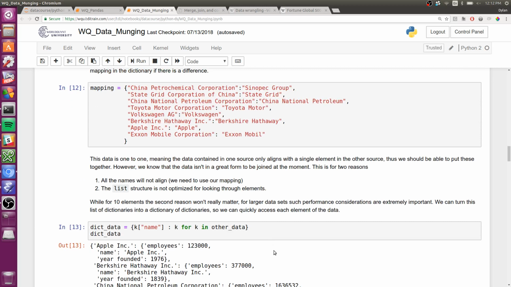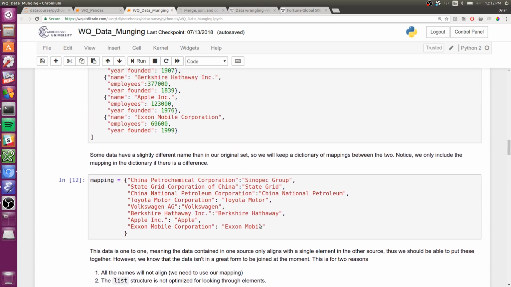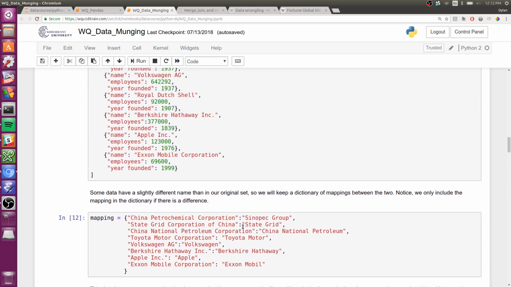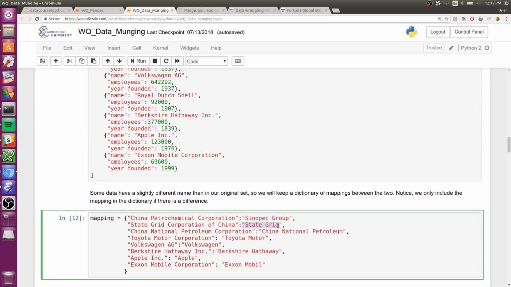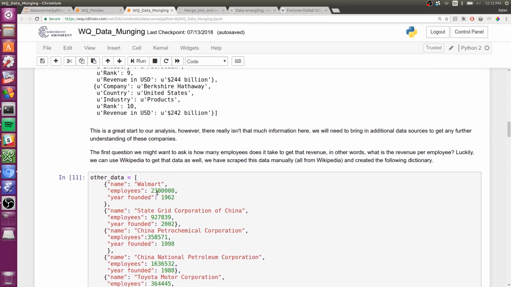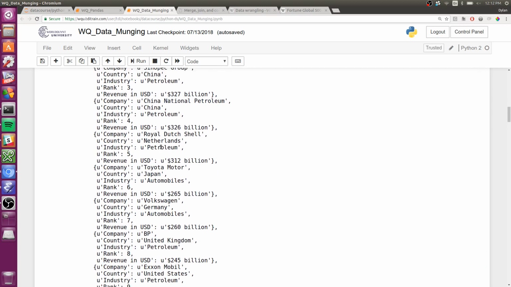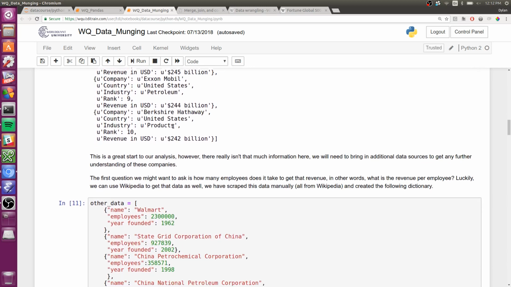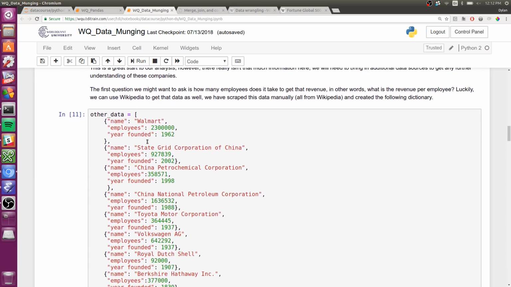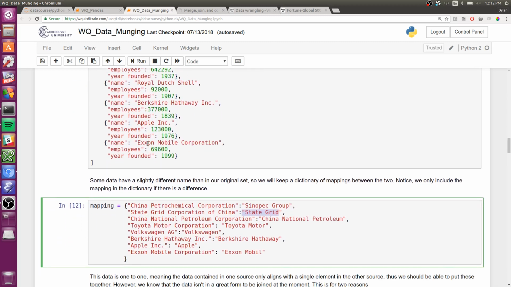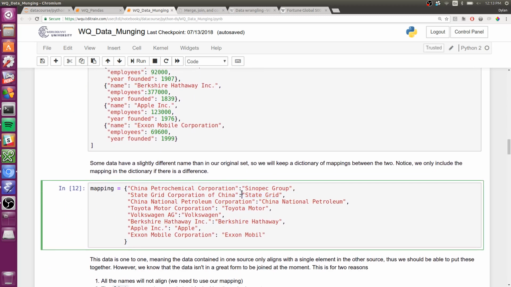And the very last thing we need to notice, actually, I didn't point this out before, but this mapping is backwards. If I describe iterating over the top 10 and using the names to look up the number of employees and other data, the value here is the value of the name in the Fortune 500 listing, not in other data.